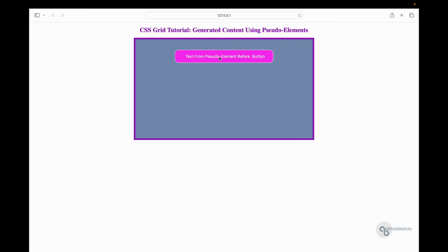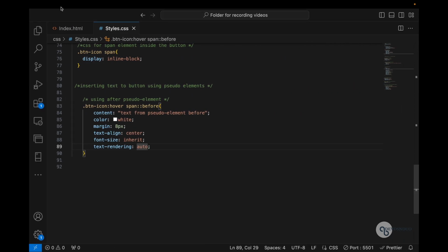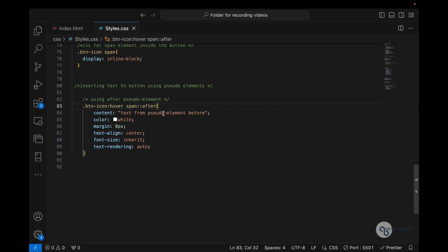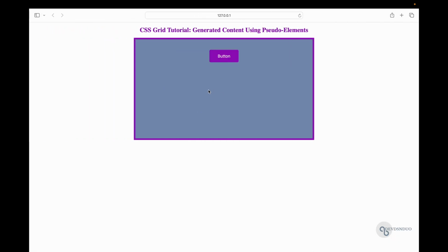Now when we hover the button, you see right here that we can see the text coming from the pseudo element before. Now as we did before, you can change it right here to after, and the text will come out after the button text right here.